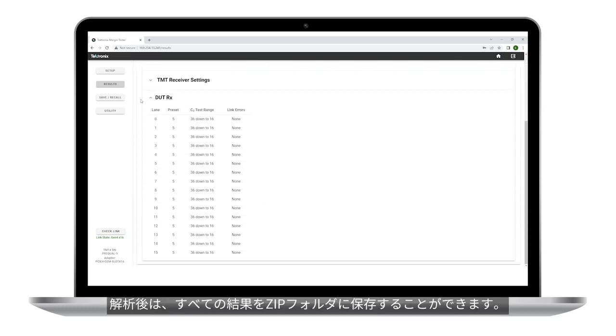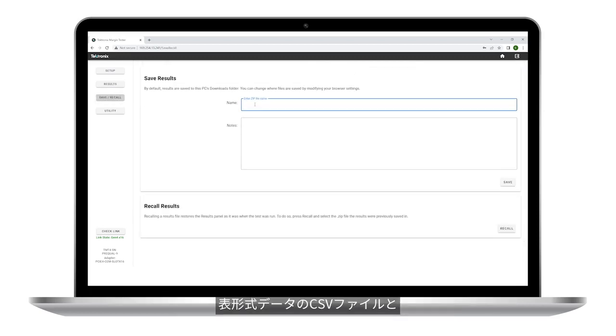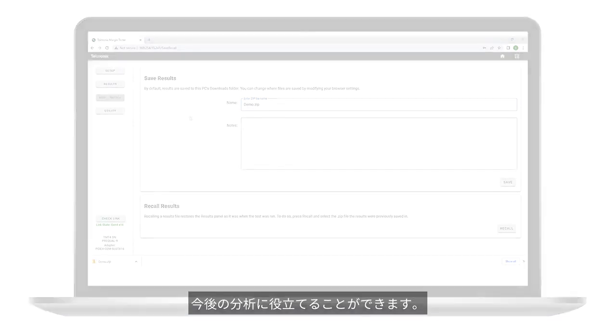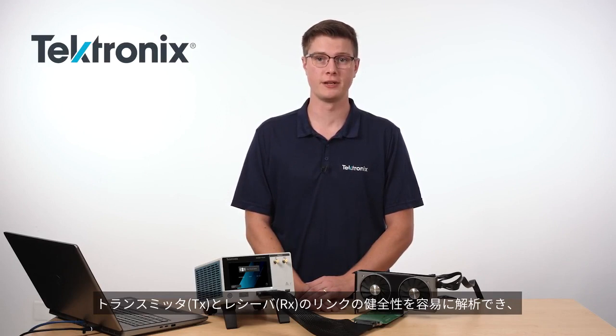After analysis in the UI, all results can be saved into a zip folder that includes CSV files of all tabular data and image files for all of the eye diagrams. If desired, these files can be recalled into the web UI for future analysis. So that concludes our overview of the TMT4 margin tester, which evaluates the link health of your PCIe Gen 3 and Gen 4 designs dramatically faster, easier, and more cost effectively than ever before.